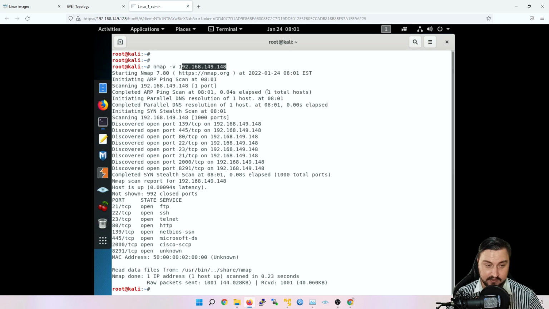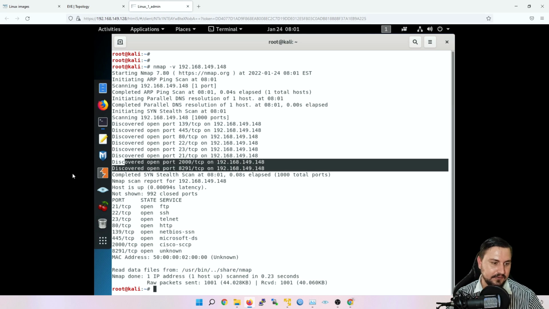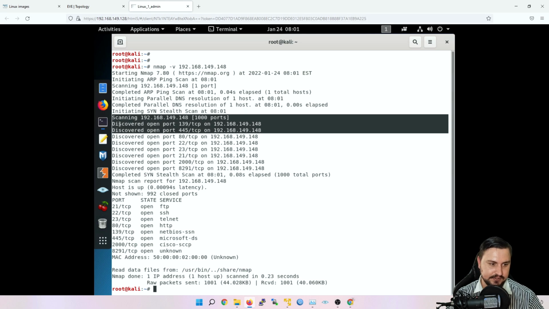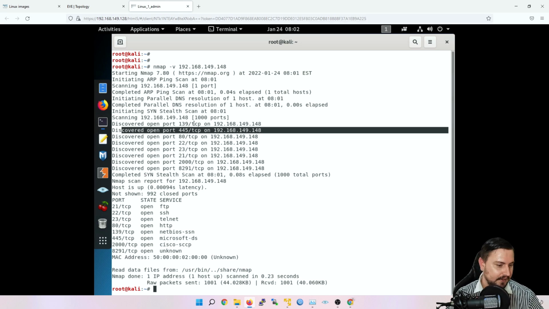And malicious people are all the time scanning for open ports and seeing which ports are open so that they can potentially perform some type of exploit. And here I can already see Winbox port is open. So if there's some exploit with Winbox, I can definitely use it on that port. And here I can also see that the SMB ports are open. So 139 and 445. So I definitely know I could perform this type of attack with these ports being open.